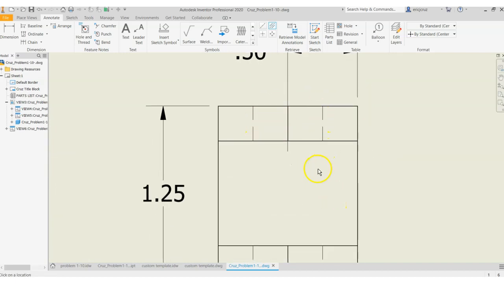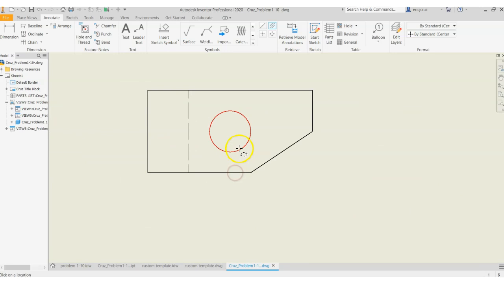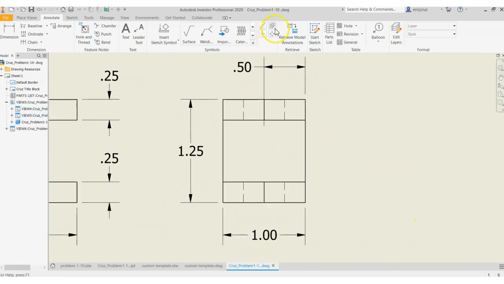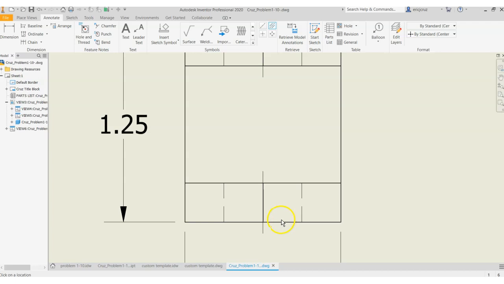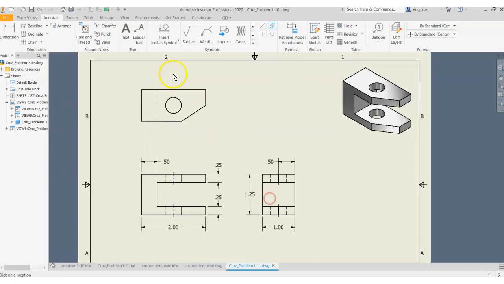If you don't have this center mark, we're smart enough to realize that there's a hole here. But for technical purposes, you need to have that center line there. And it just looks a little funky, but that's the standard. That's what we're going to follow. So the side view is complete.